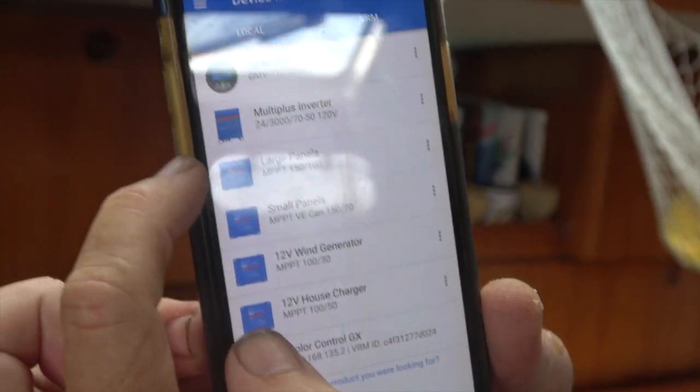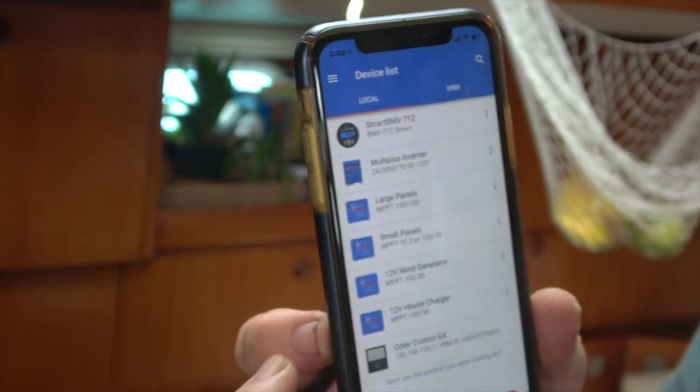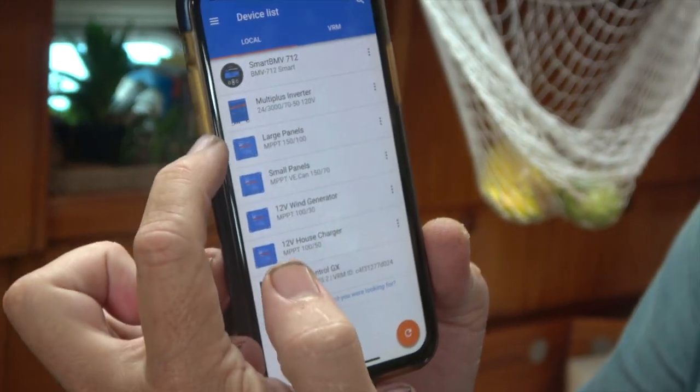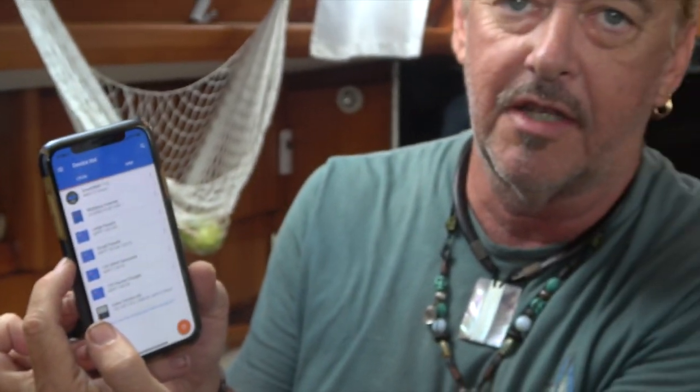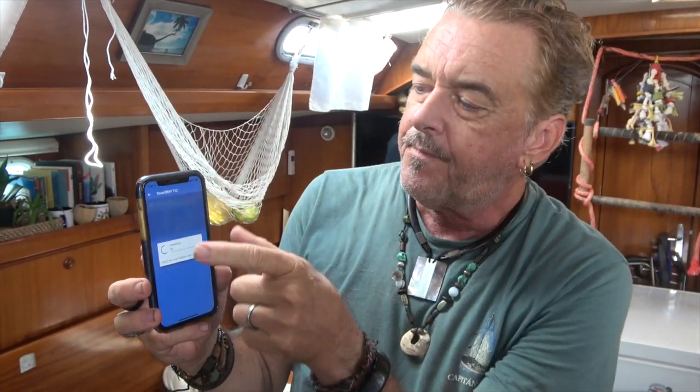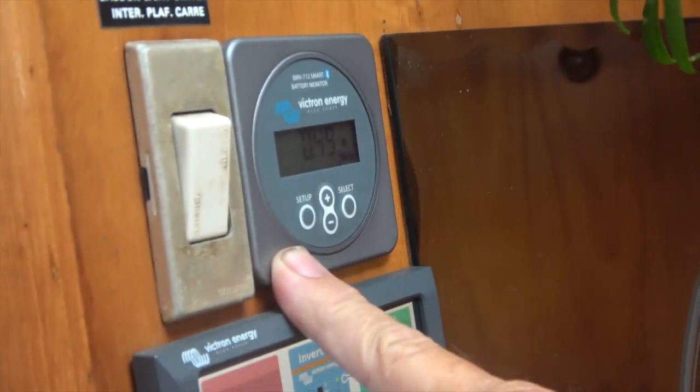So these are all 24 volt, everything up here. This is 12 volt, so they're not connected to the network. Only the 24 volt charging sources are actually connected to the network. You can see this is our Smart BMV 712, and that's this gauge right here, the little one. This is the one that repeats everything and sends it all through Bluetooth to the phone.